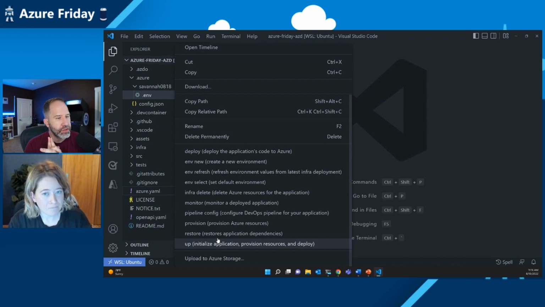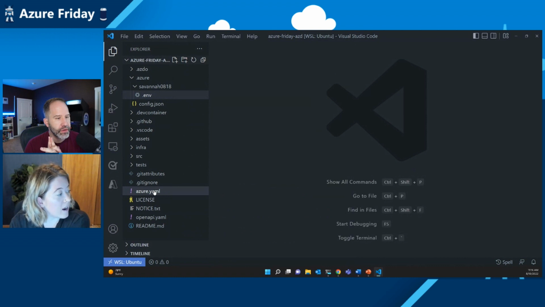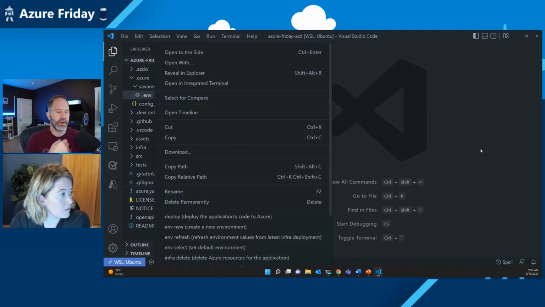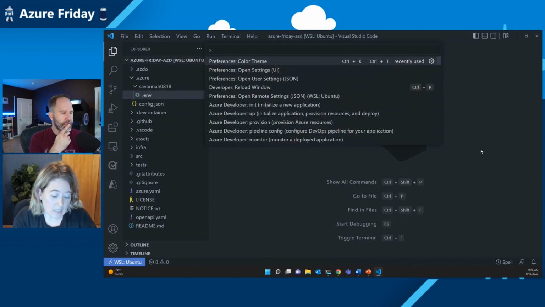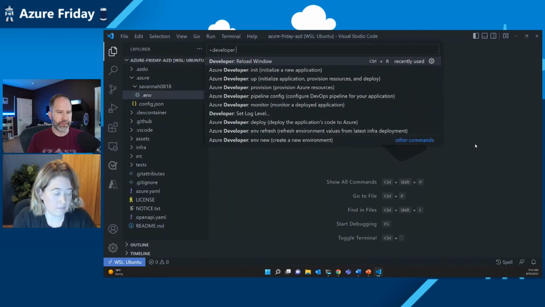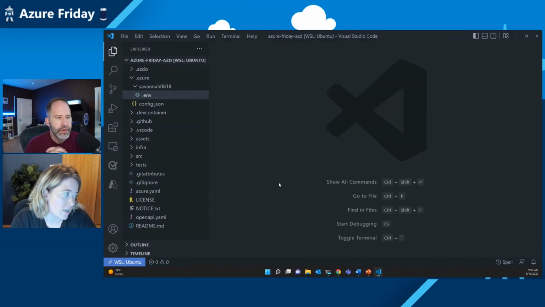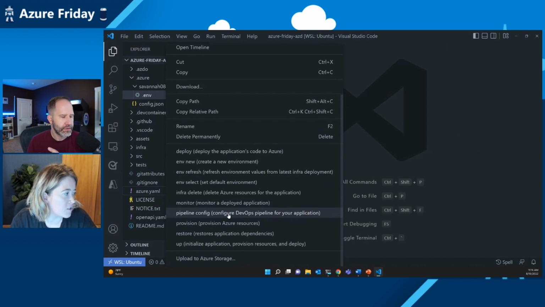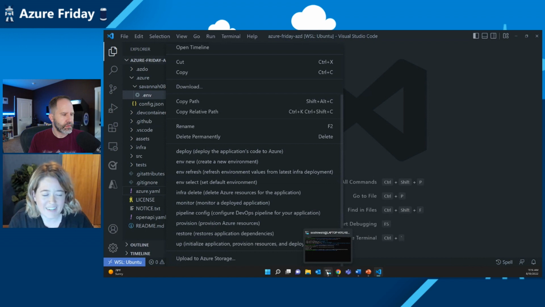And that appeared because you right-clicked on .env, or because you right-clicked anywhere in the repository? I right-clicked on the azure.yaml. I could also access this from the command palette. Azure Developer, we have a bunch of the commands there. So pretty much however you want to use it. I think it's pretty convenient to just right-click on azure.yaml, and it gives you the synopsis of what each of these is doing. I just wanted to show that off because I like to stay in one place. So I tend towards using it in VS Code more than I use it as a standalone CLI these days.